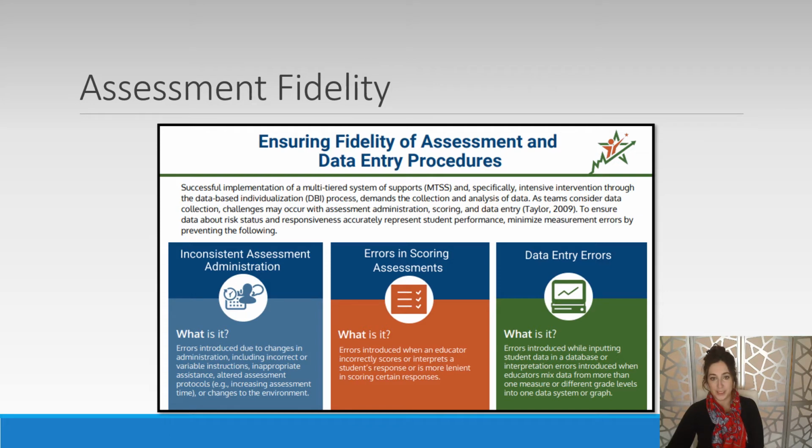This quick resource serves as a reminder of the importance of fidelity when administering screening or progress monitoring assessments. We want to make sure that the data we are collecting are as valid as they can be. This is especially important to consider when we are administering assessments virtually using processes that may not be validated by the assessment publisher. That doesn't mean that you should not administer these assessments, but instead we should acknowledge potential limitations and consider how we can use additional data sources so that we can be more confident in the results, described later in this presentation.